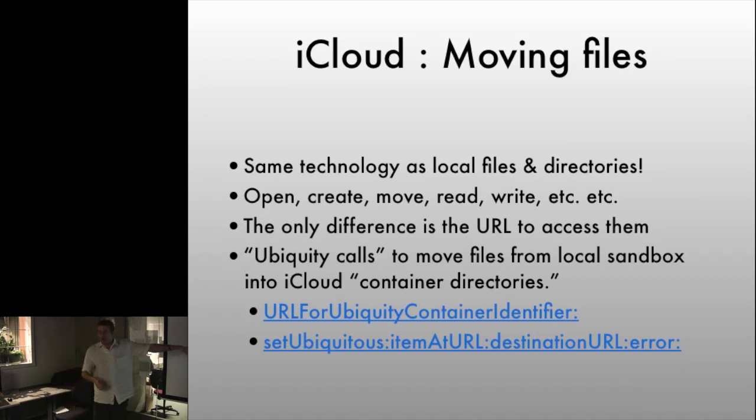So these ubiquity calls are calls that move files from your local sandbox, whether it's on your OS X app or iOS app, into the iCloud container directories. And so now, hopefully, you're starting to see this parallel between files and folders, local file folders, and containers, which is a collection of document-based files and folders under iCloud.